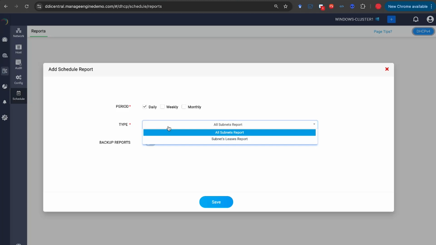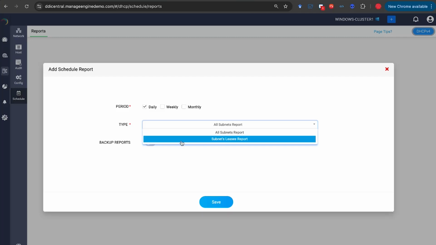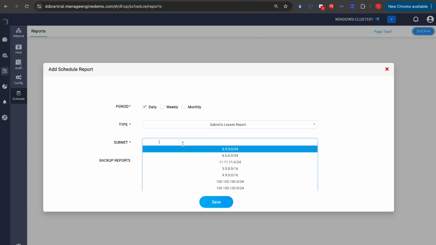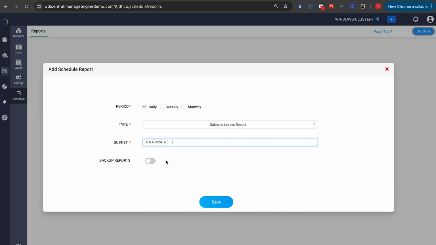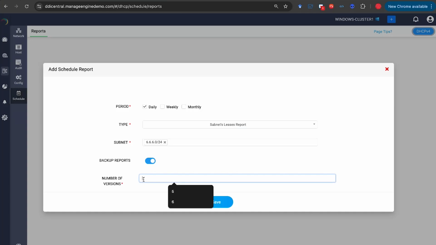In these reports, the content would be the IP utilizations of all the subnets or a select subnet. You can select the few subnets that you're interested in, and then choose the number of backup reports. If you give the latest 5 versions, the latest 5 IP utilization reports of a particular subnet would be retained within the application.